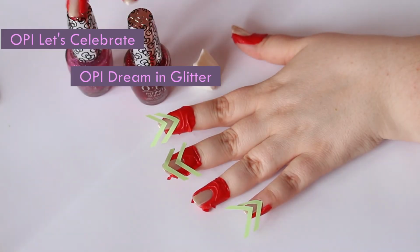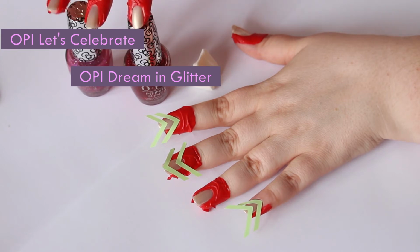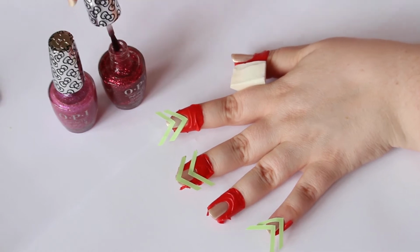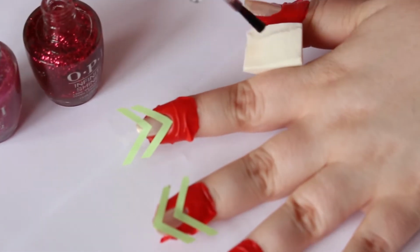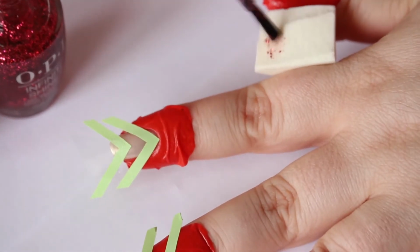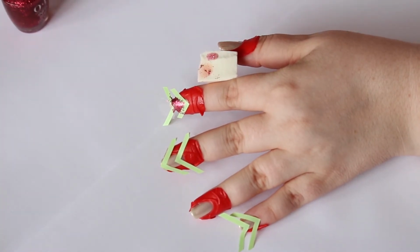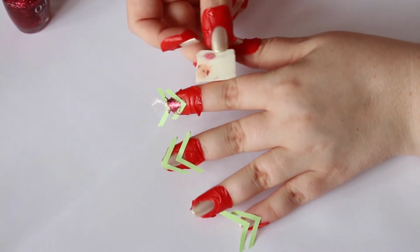To fill the arrow in, I prepared this combo here. Both colors are from OPI. It was originally from a Christmas collection, but I don't mind, I can use them all year round. The red glitter color is called Dream in Glitter, and the pink with dainty hollow particle is called Let's Celebrate.